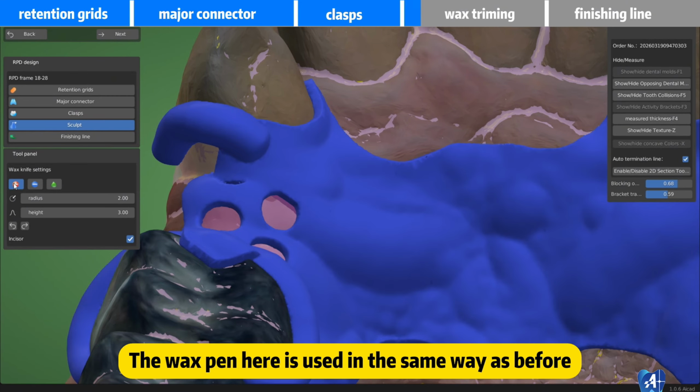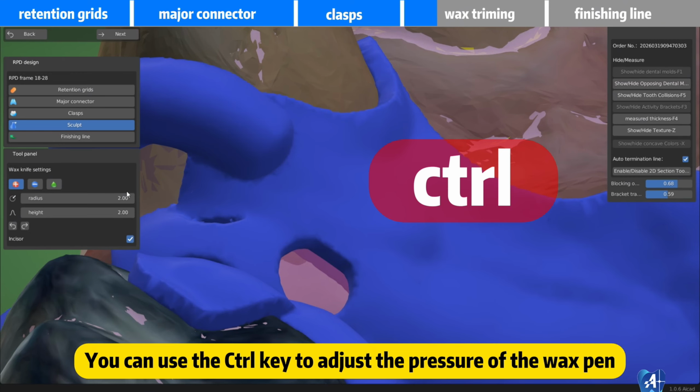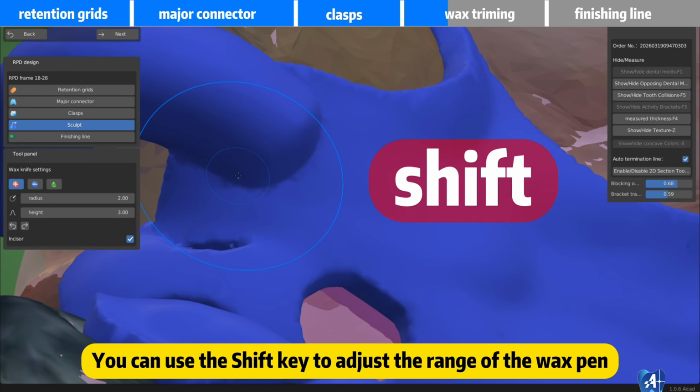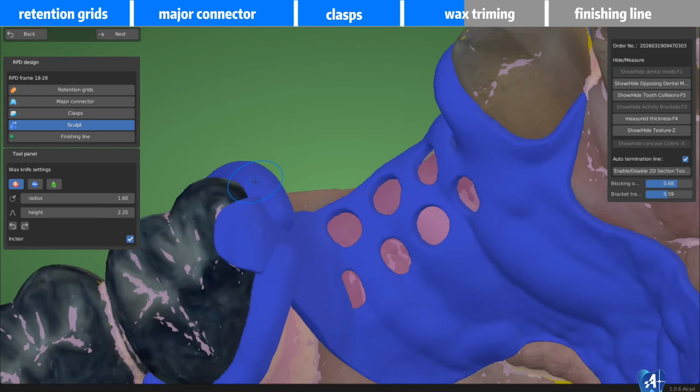The wax pen here is used in the same way as before. You can use the CTRL key to adjust the pressure of the wax pen. You can use the Shift key to adjust the range of the wax pen. Next, we will carve our model.